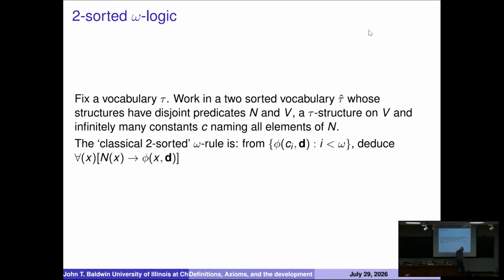Right, now I'm going to switch to the two-sorted version. This is really what Henkin and Uri are doing. It's the model theorist's version of omega logic, but it stems back from there, and Chang and Keisler have both of them in their model theory book. But what's the omega rule now? The D's in the standard omega rule have to come from the base structure. If something is true of all these elements, then it's true inside N. So the only change from the one-sorted case is that the conclusion is restricted to be inside N, and in our situation that's still true, but we allow additional parameters from the other sort.